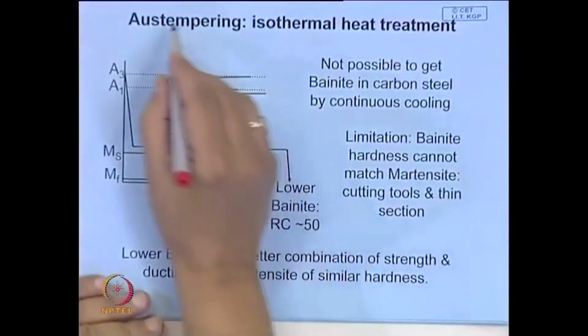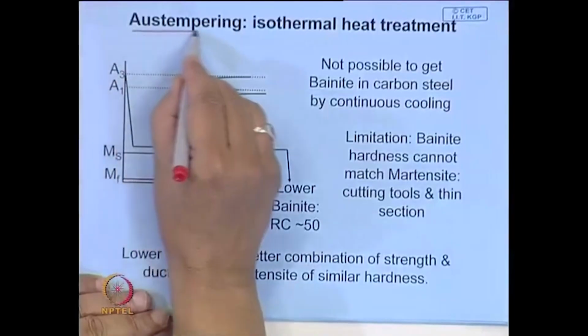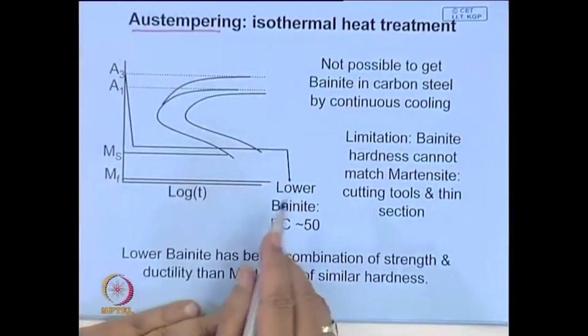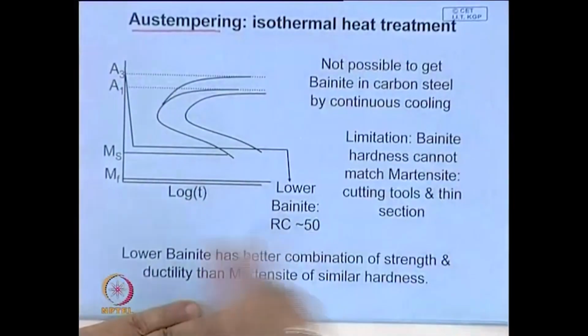Now, what are the ways of avoiding this? Are there certain heat treatment procedures where you can avoid the origin of such stresses? If you look at the transformation diagram, the TTT diagram, there are some special types of heat treatment which can be given to jobs of a particular size, and one such isothermal heat treatment procedure is known as austempering. This is an isothermal heat treatment procedure.